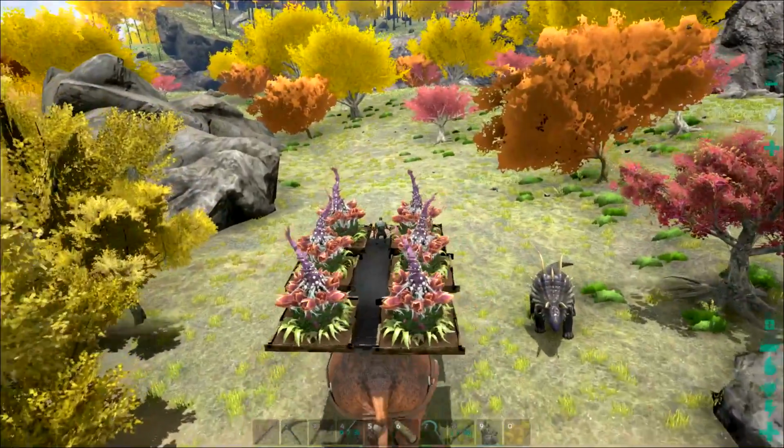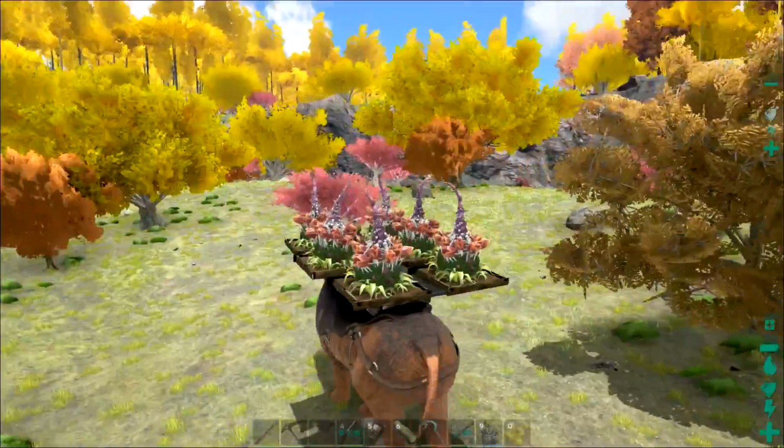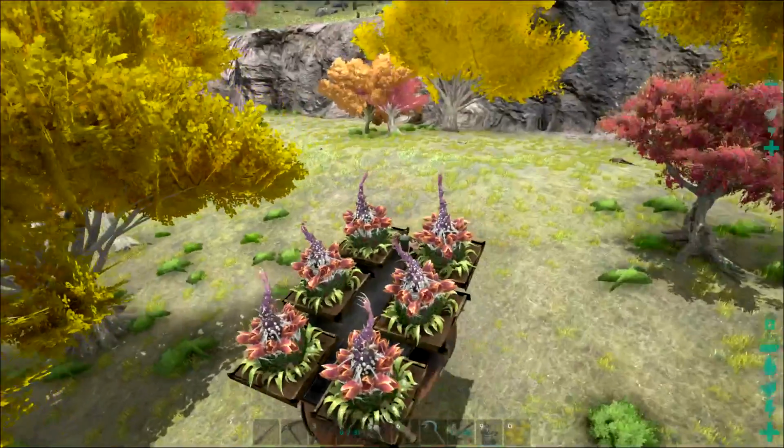These things are awesome, man. What a great investment. A poop Paraceratherium powered plant. I don't know what else I could call it. Pulverizer. That sounds good.